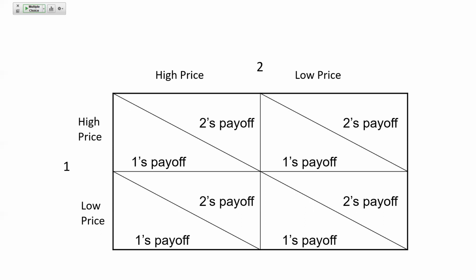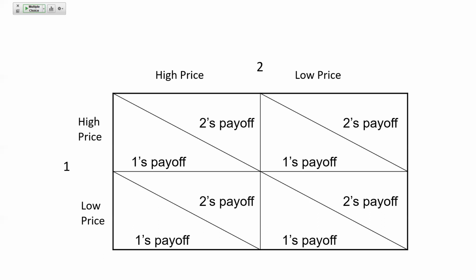Another way that you can do it, and I typically, if I do something like in the final exam, or I give you different questions, I typically instead will just use a comma and put firm one's payoff here and firm two's payoff here. So firm one's payoff, comma, firm two's payoff.